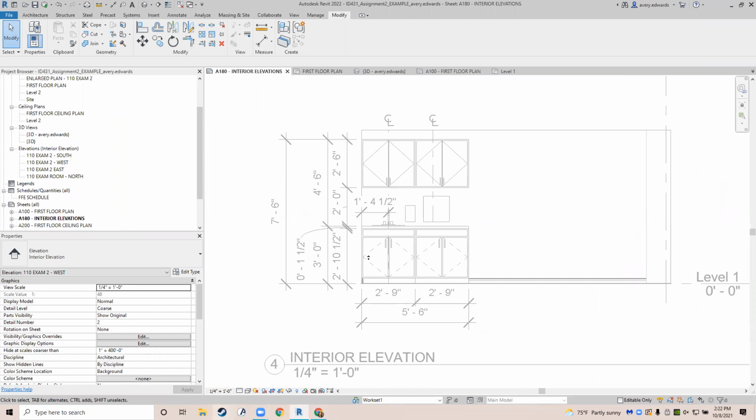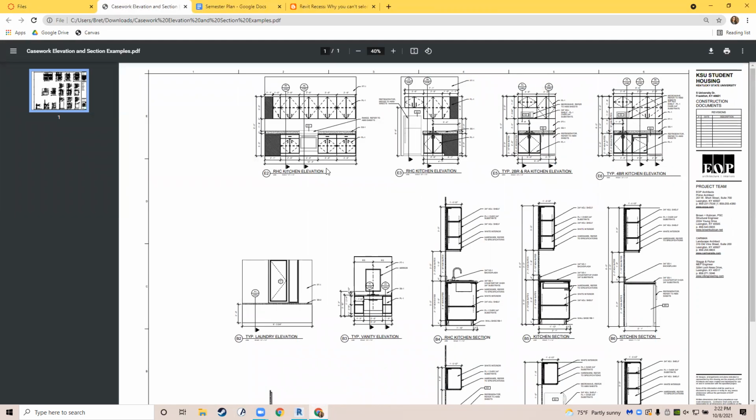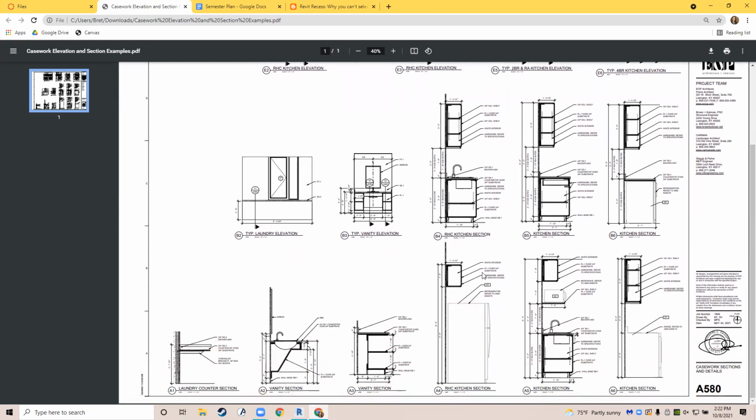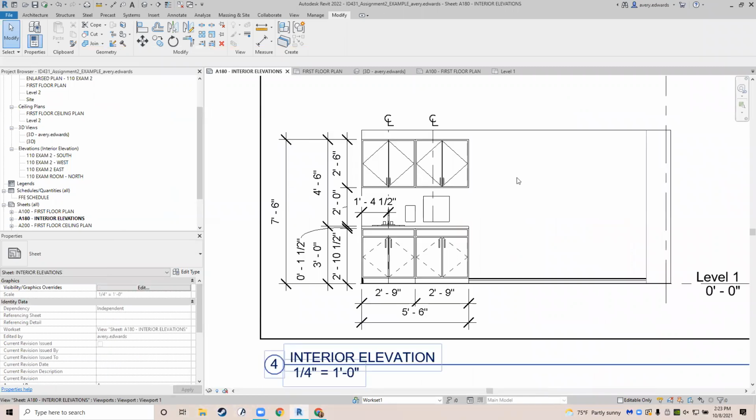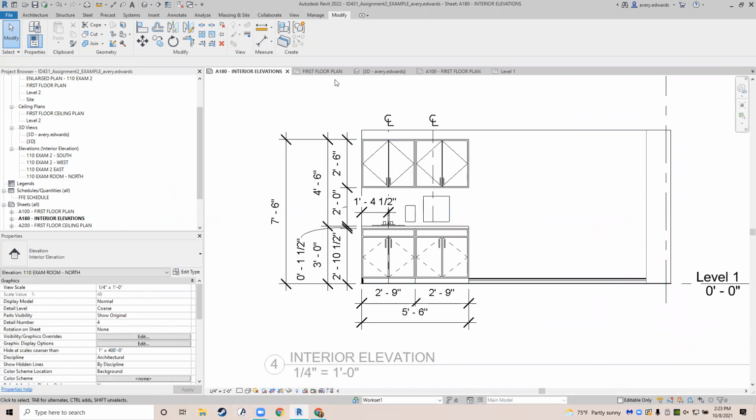Typically, if we look at that PDF, you would have a lot of sections. For this project, I drew nine different sections. Obviously, you're not going to draw nine. You would draw one for each place where you have a different section, so that every possible section is covered. You are going to pick one. Mine would be the same through the upper and the lower, so I would only need one. You're going to pick which one you want to do.